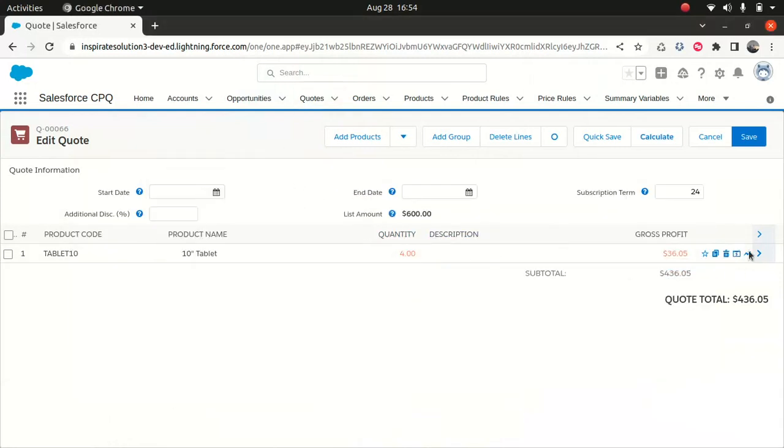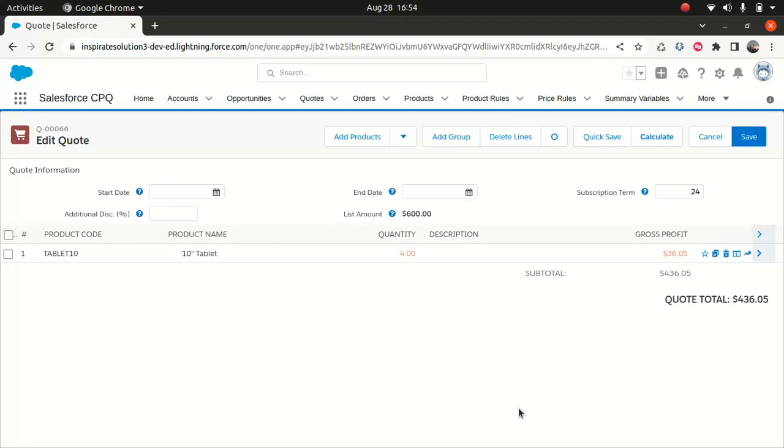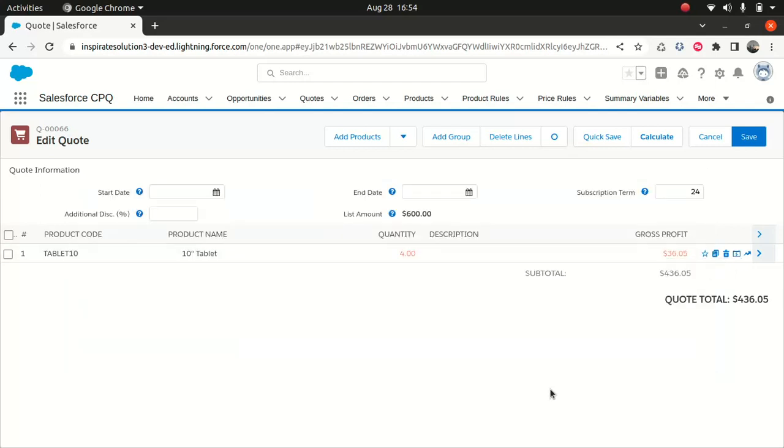This is a slab-based discount, so anything 3 and above gets a discount, and it's 10%, I presume. So we're going to get a discount on 2 products. 150 times 2 is 300.